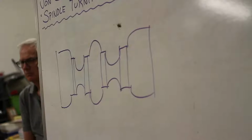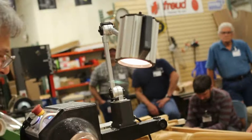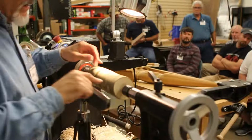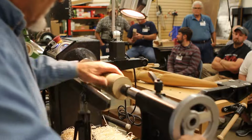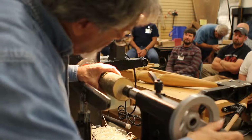When you're centering a log, you don't want to be too fussy because it doesn't actually have a center. In order for something to have a center, it has to be round or square. But since it isn't round, it doesn't have a real center. What I'm just going to try to do is move over a little bit to see. Okay, that's pretty good. I'm running this in. I'm going to turn around and run it so I get a nice, well-embedded center in each. This is good. All right.